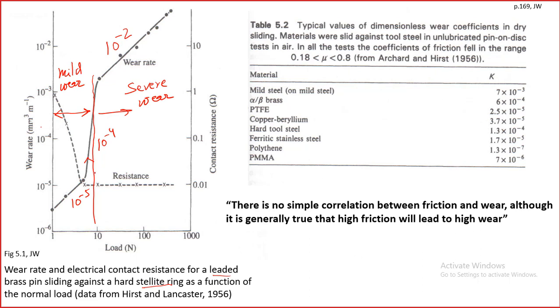So this is important for us to understand, this difference, because any kind of material you are using in the mild wear, it is fine, you can use it, but you cannot use it in the severe wear, because this is a failure. This is an accelerated failure, and beyond this transition the material will fail. So whenever you are designing a bearing surface, you must design within this level, so that the load is here.